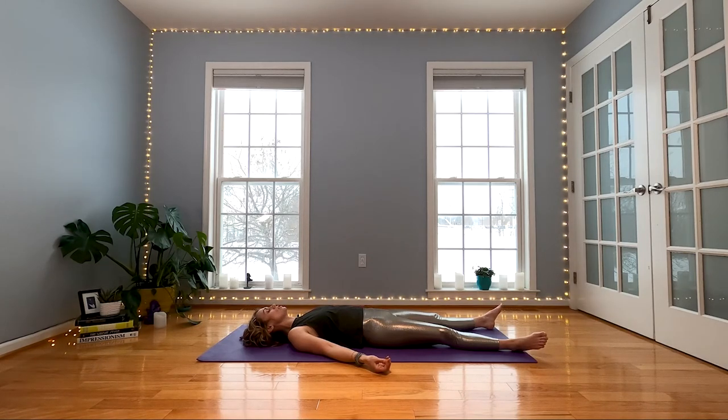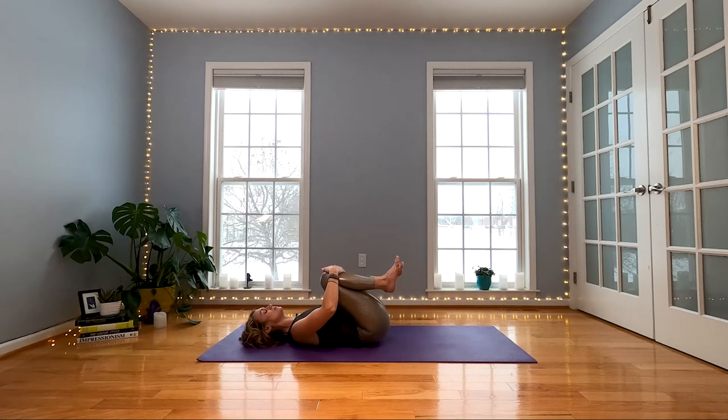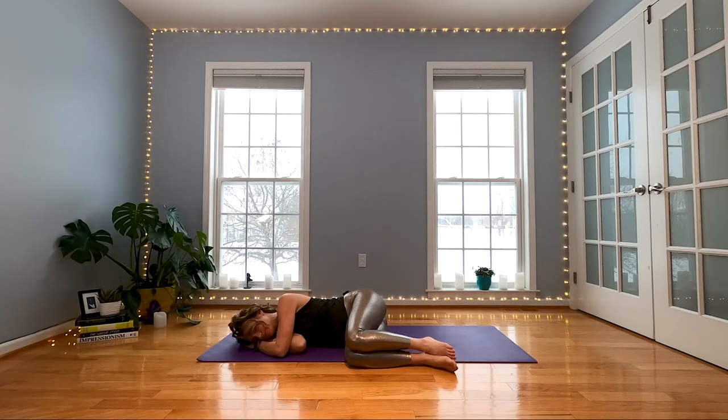And start to move your fingers. Wiggle your toes. And like I said, if you want to stay longer, by all means. When you're ready, you can draw one knee in and then the other. Come to rest on your right side. Hang out here. Inhale, you can stay here as long as you want to. This is really comfortable.